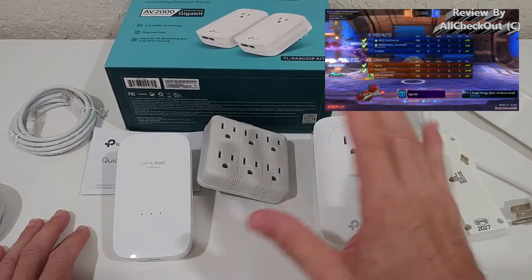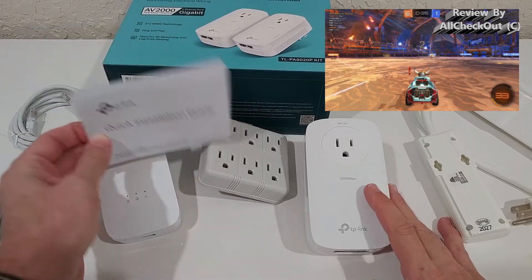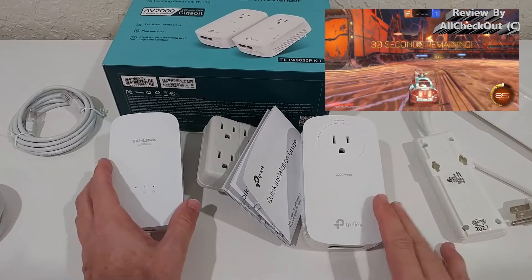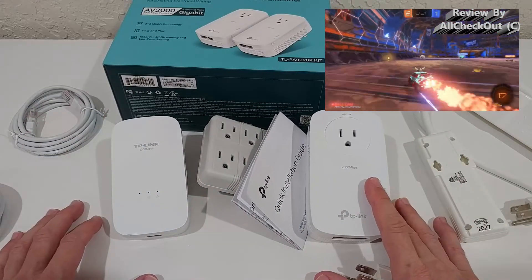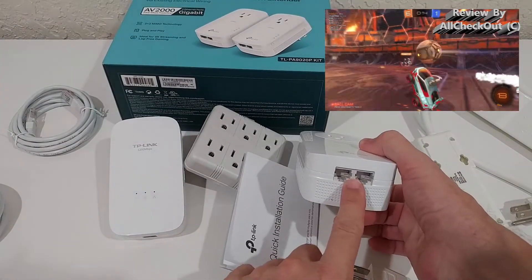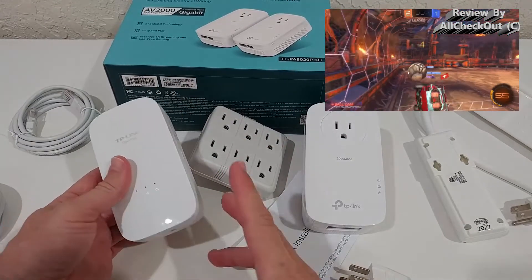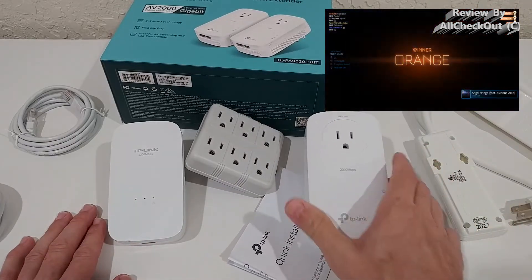With this new kit, I had three green lights and no yellow, orange, or red. However, looking at the manual, I found that this new device only shows green or nothing — there's no yellow or red. So it doesn't tell you how good the connection is, just whether you have one. On the plus side, it has two ethernet ports, so you can hook up two devices without needing an extra switch.